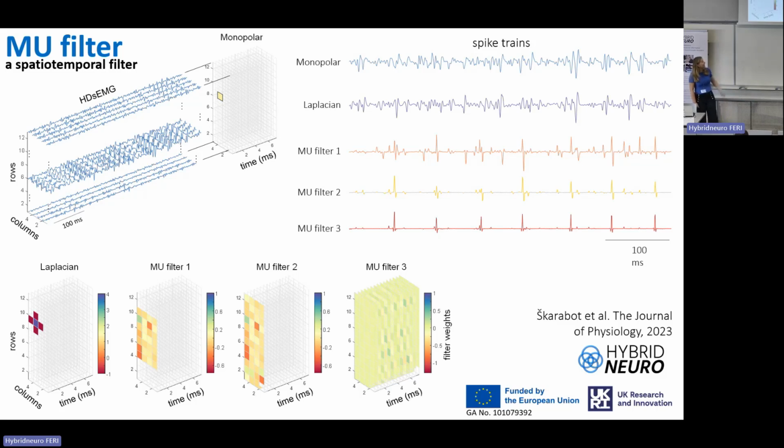In the first example, we have the Laplacian filter. If we apply that Laplacian filter to the high-density EMG signals, we get this component, which is actually a spike train right here. With the quality of that spike train, we are not really satisfied. There's still a lot of noise, and we can barely see anything in it. But if we now use 21 channels, we get this motor unit spike train, which is better. We are able to see some of the spikes, but we can also see a lot of contributions from other motor units, so we are still not satisfied with that result.